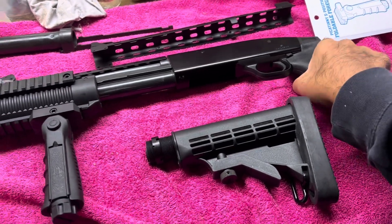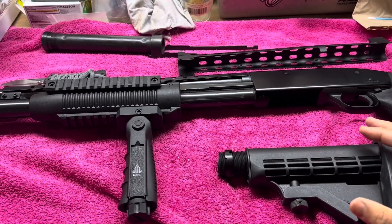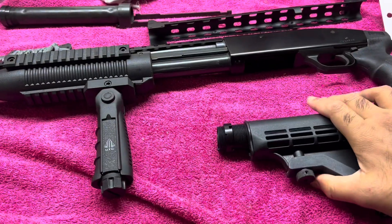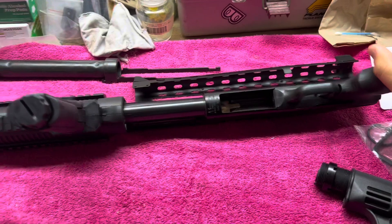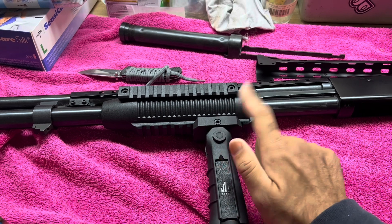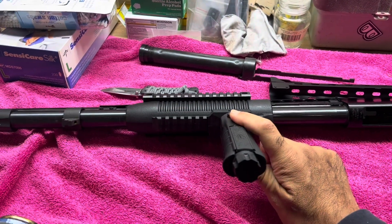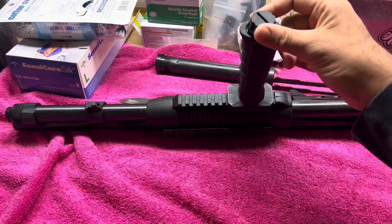As far as the pistol grip, it's pretty solid — not the best, just polymer. The biggest concern I have, without even tightening it all the way, is that you need to remove everything in order to get the forend out. And the way it sits — when you cock it back or pump it — it just wiggles like crazy.